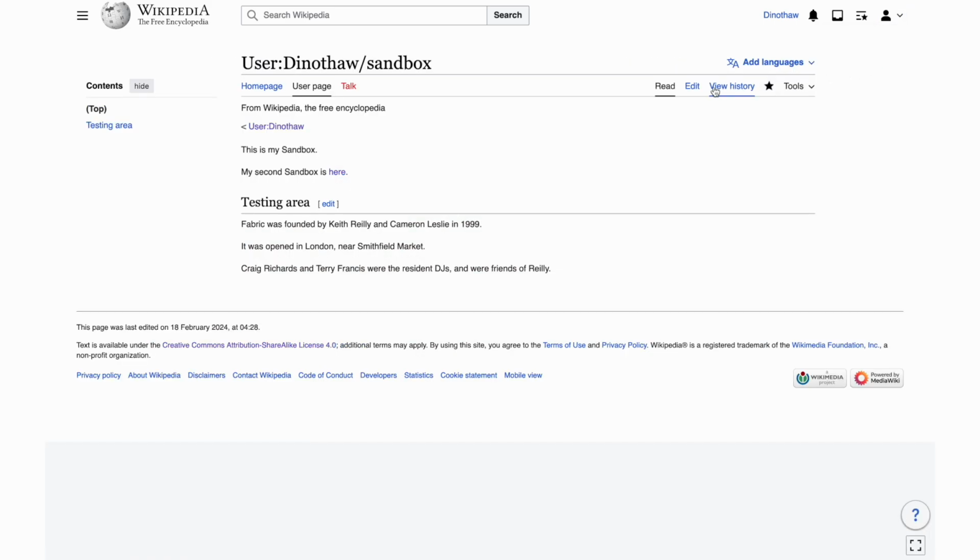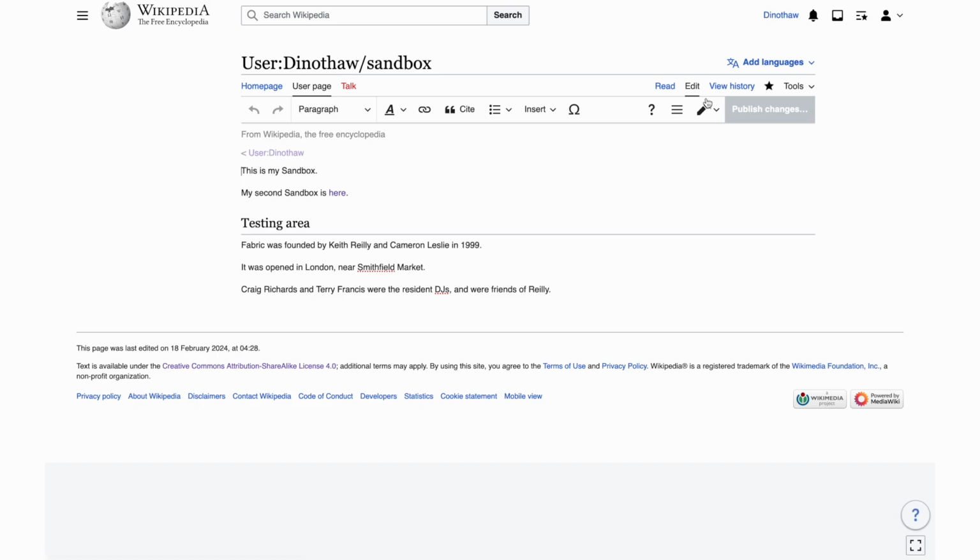On your sandbox, click on Edit and make sure Visual Editor is displayed. For the purpose of this demonstration, I've added some text here, and I want to add a reference to back up the information, so I'll add it to the end of the full stop. Clicking at the end of the full stop, you can see my text cursor, the blinking line, is there. Now click on the Cite icon in the Edit menu.